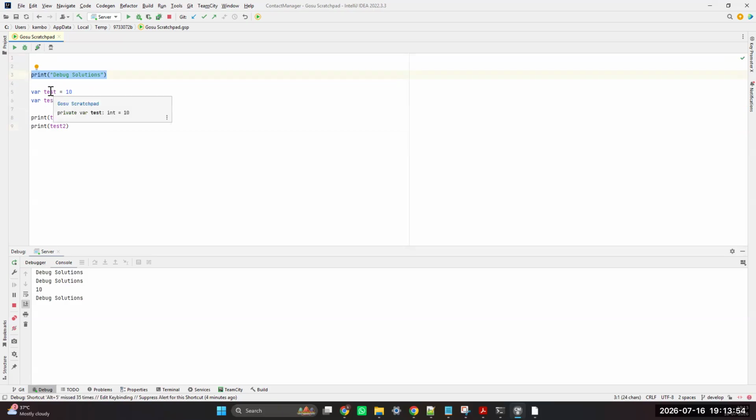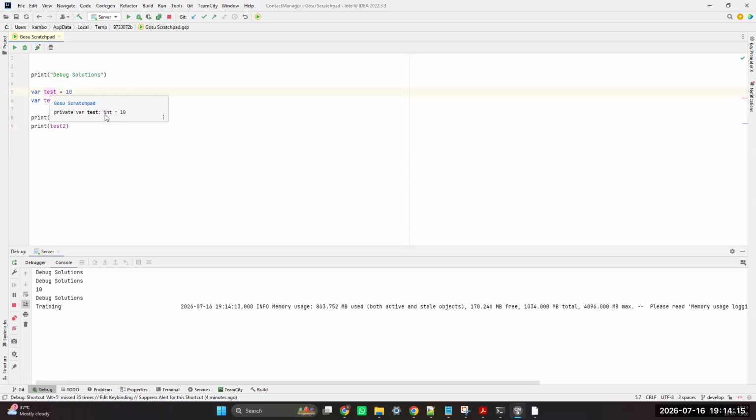Now let's keep the cursor over here and then press Control Q. It provides you that test is of data type integer. So we did not declare the data type of the variable. By default, the application understands that if you declare any numeric value, it considers it as an integer.